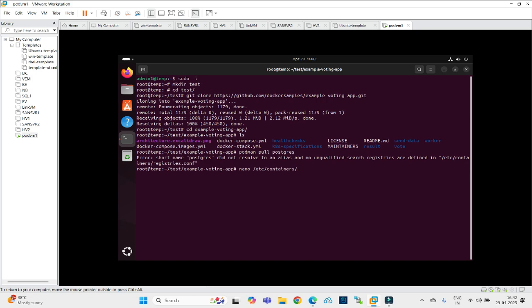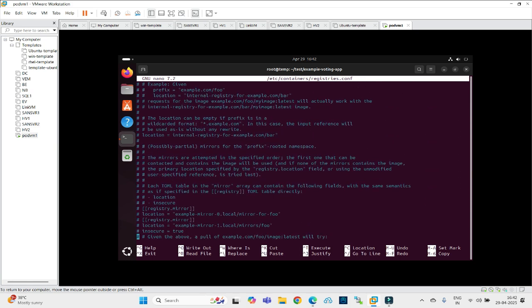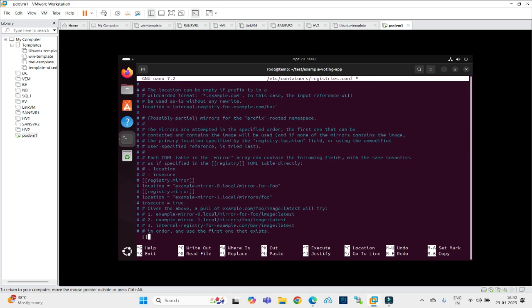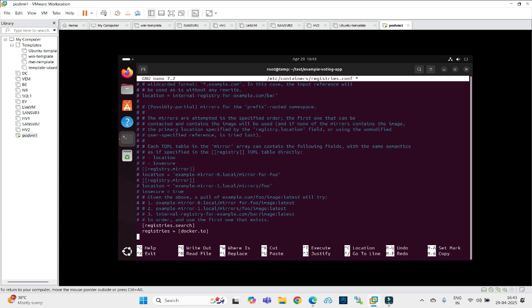etc containers registries. Okay, let's go all the way down. I'm adding this registry information so that I should be able to pull.